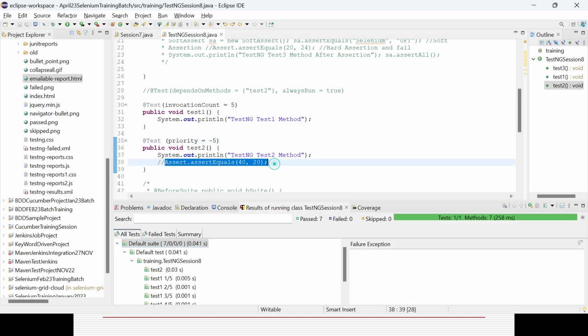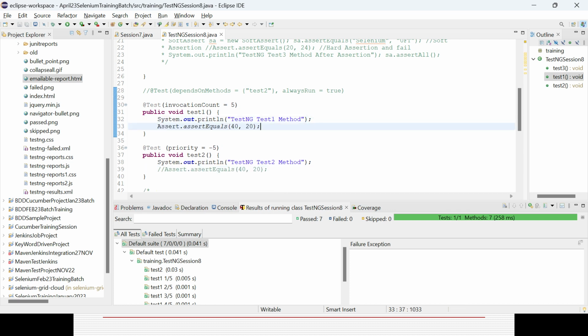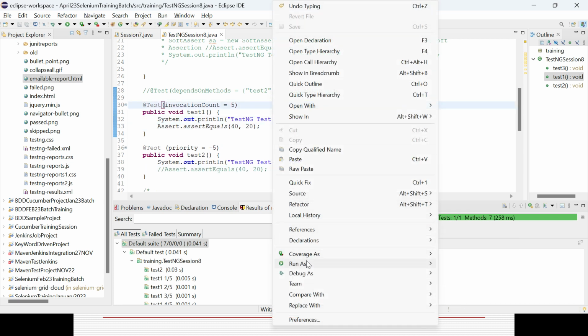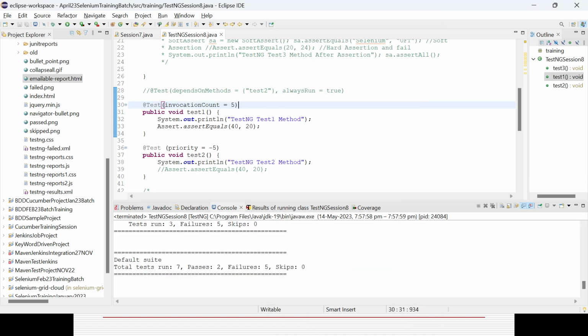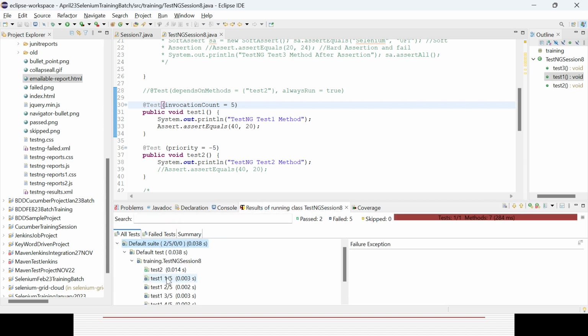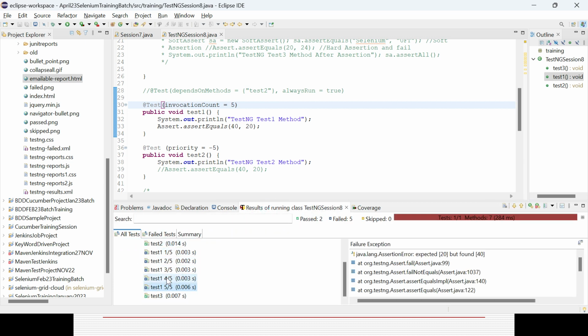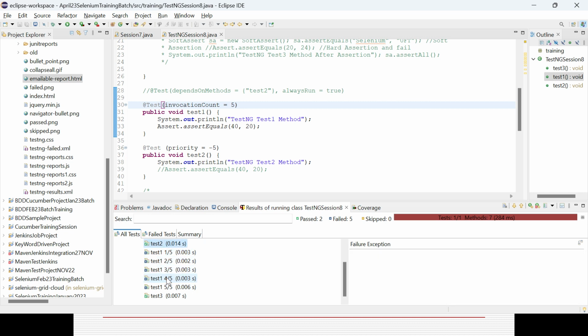Now let's try to fail the test case, method 1. What will happen? Now all your 5 iterations will fail. In real time, suppose you do some transaction, it might take 2 or 3 minutes. So 10 times, 30 minutes you are simply wasting. But you don't want to waste time in case of any failure. You can see now, failure 5, pass 2, because that test case failed 5 times because of the assertion failure, all for the same reason, again and again and again.